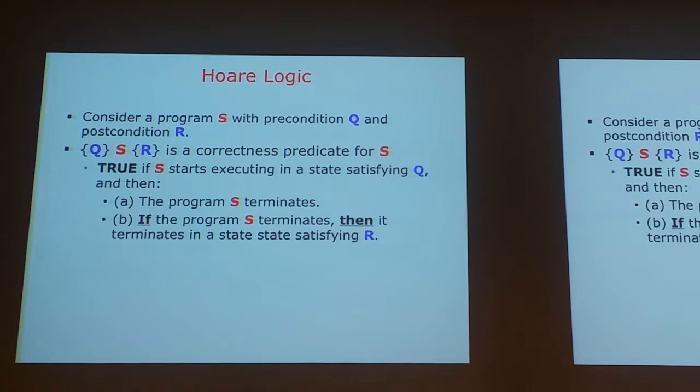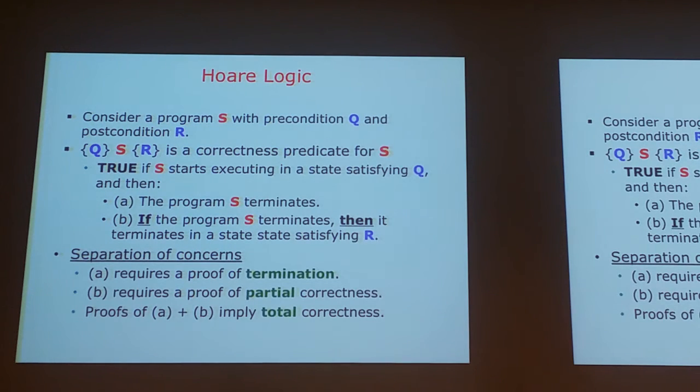Okay, let's have a look at this. Actually, we also talked about this. So basically, this is a Hoare triple we're talking about. S is basically your implementation code. Q and R, Q is for precondition, R is for postcondition. And we have a separation of concerns. First of all, we may want to prove separately whether the code S terminates, and also, given that it terminates, does it establish the postcondition upon termination? So two things we're trying to prove, especially for the loops that we're going to talk about.